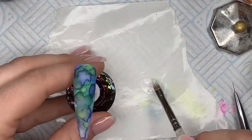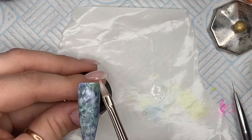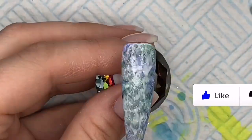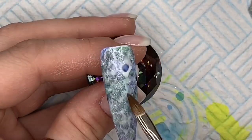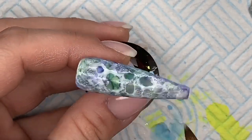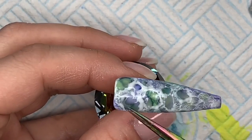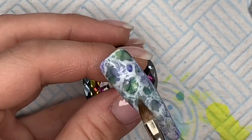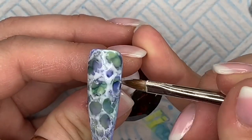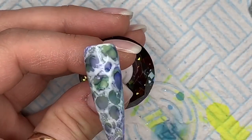Okay, and then I'm going to mix that gel polish up again, and I'm covering the whole nail this time. You see the little tiny bubbles in there, that is going to add to that kind of, I don't know what you call it, the white stuff that sits on there. Is it foam? Is it sea foam? Sea foam sounds a bit gross. But I'm just making some, I don't know what I'm doing.